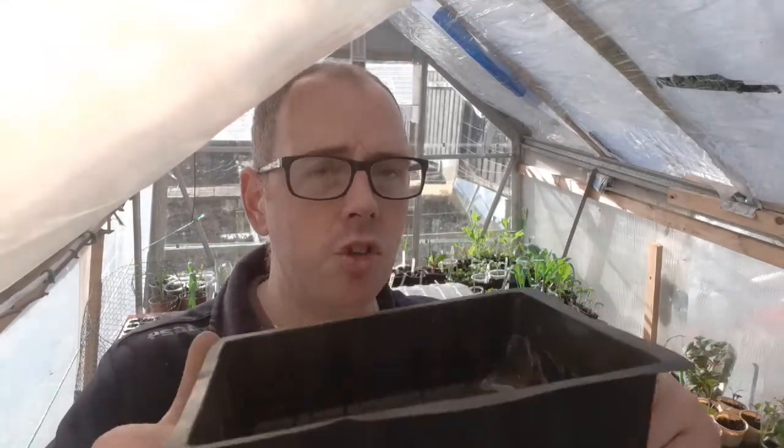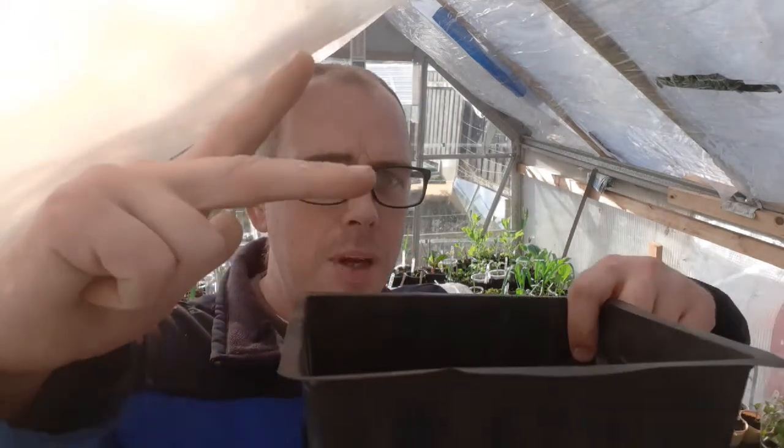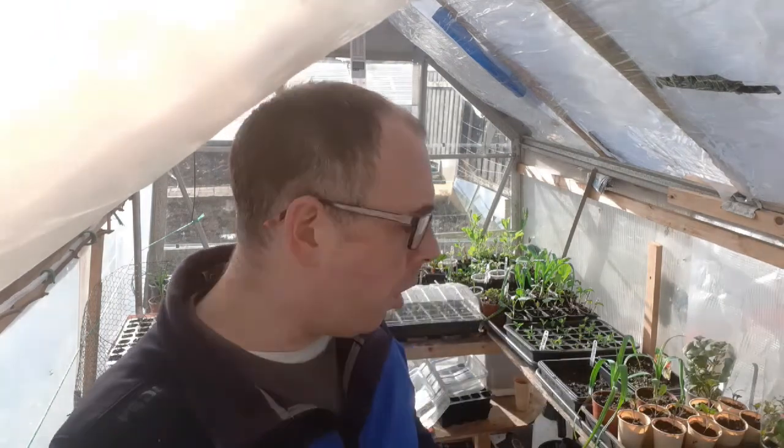So we're going to set some of these away, and I'm going to put them in these trays, because that's what I did last year. I'm just going to let them be in that tray till they get a certain size, nice and big. Then I'm just going to pull them out in little clumps and stick them into some little cups or little pots, ready to be transplanted in the polytunnel. So I'm going to set these away, and they're going to be sitting inside the potting shed.